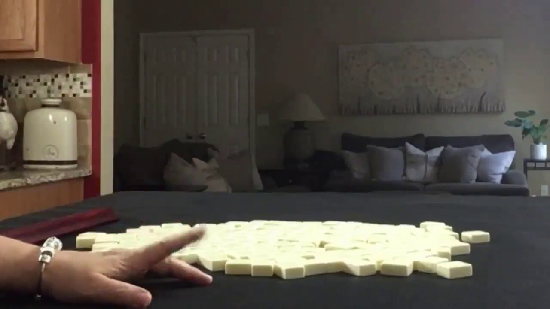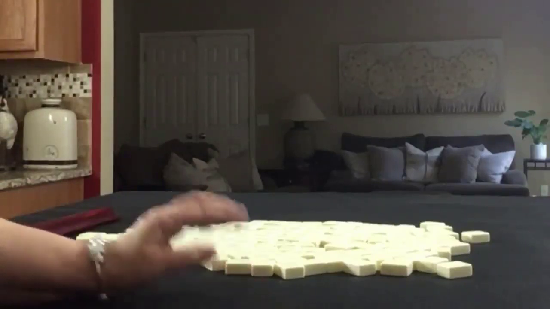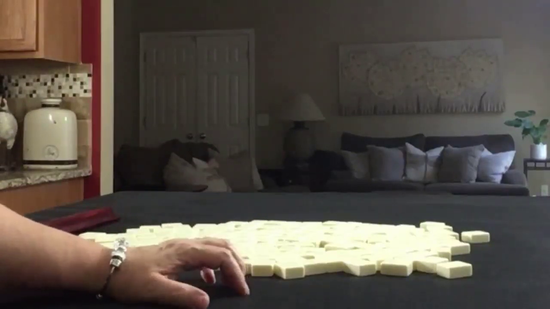We're going to do three random pulls. We'll alternate between dealer and non-dealer. So we'll get 14 tiles, then 13, and then 14.